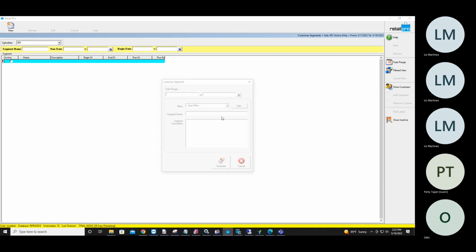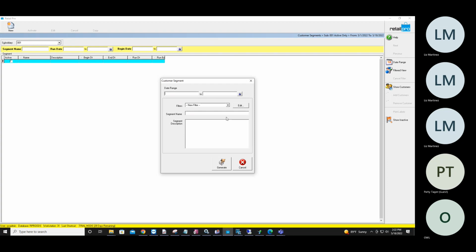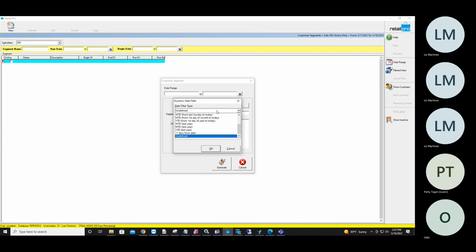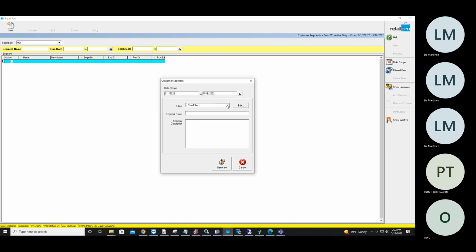For now, let's go ahead and just hit new. All right, so after we hit new, we have a date range. So this is your sales date range, an order date range, whatever you want to look at, but this is the range that we are limiting it to. All right, and actually, really orders, it is sales. So for now, I'm going to go ahead and say year to date and okay.